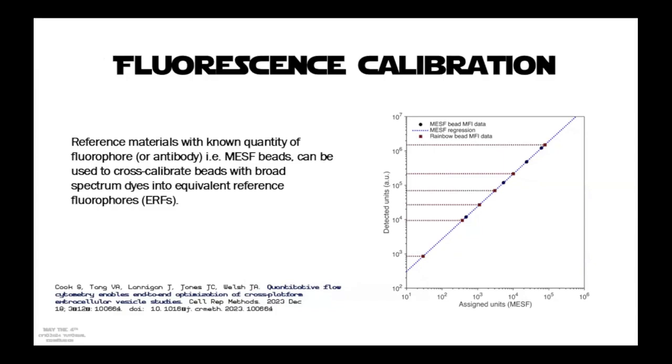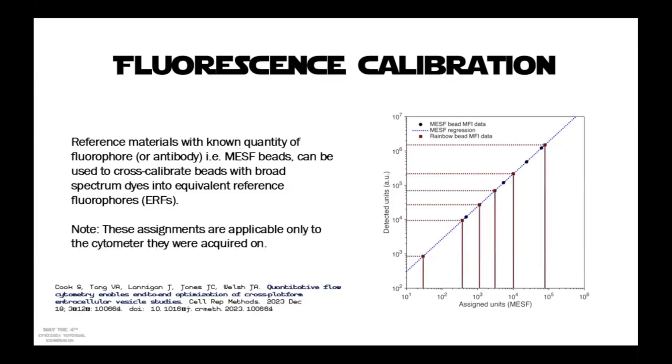One of the issues with fluorescence calibration using MESF and antibody binding capacities is they tend to be a little bit more expensive than buying arbitrary-unit beads, which are typically a set of rainbow beads. Something that you can do to get your money to go further is buy a set of hardware agnostic calibration reference materials like MESF or ABC beads, and then cross-calibrate the broad spectrum beads, like your 8-peak or your 6-peak beads, using that regression line as you would with normal cell data. This would create arbitrary units again, but those units would be specific for your flow cytometer, and therefore they wouldn't have the same limitations as broad spectrum beads that you buy and were calibrated on someone else's flow cytometer.